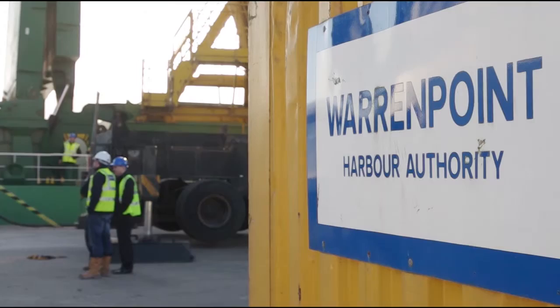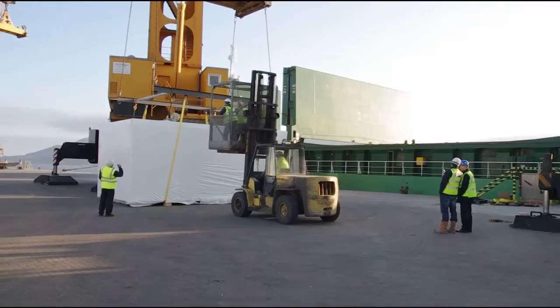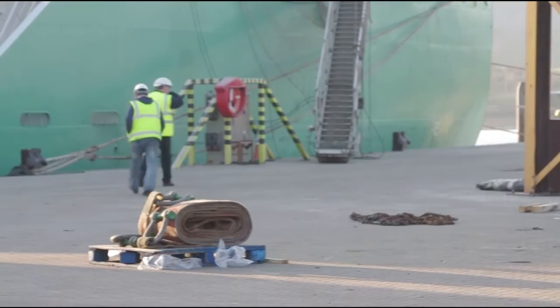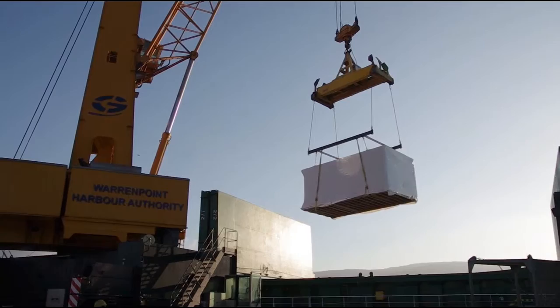The main advantage of Warrenpoint is the access to the port — we're only about 500 metres from the port facility. This drew up a whole set of unique challenges, but Warrenpoint and the facility here lends itself very well. In addition, given the danger of being at port side in Shetland with exposure to the prevailing winds, we had to shrink wrap in a marine wrap membrane that would protect the units for at least three months.